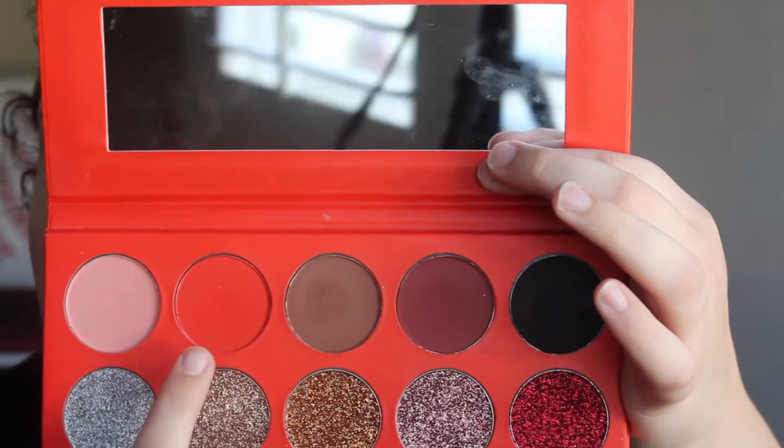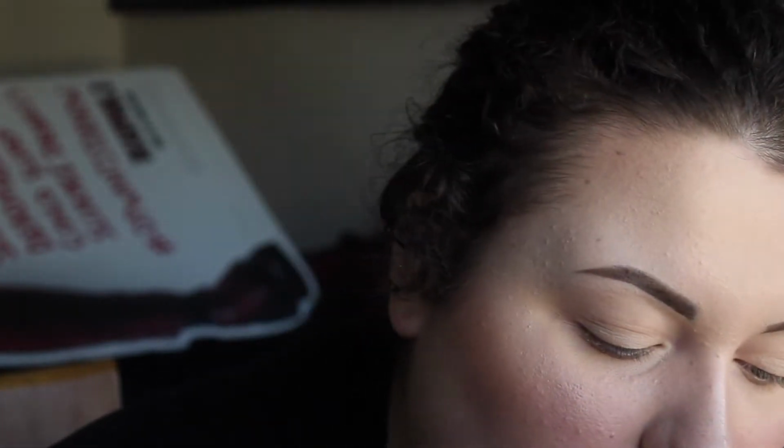Yeah, my eyes are already primed with my usual MAC Soft Ochre Paint Pot and Wet n Wild eyeshadow. So let's zoom y'all in just a little bit and we can get started. First things first is I'm going to take the red shade in the original palette here and apply that into my crease.